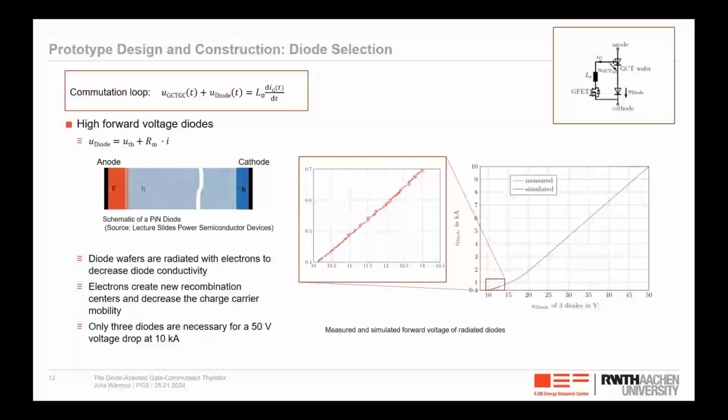So when we now look at the other design parameters, here's the equation for the commutation loop. So I needed a very high voltage for the diodes. Diodes are usually not used as voltage sources. Normally you want to decrease losses, so you need a very low voltage. But when you look here at how the voltage in a diode is created, you have once the threshold voltage. That's the voltage from the PN junction. That's normally 0.7, 0.8 volts. And then you have a resistive part, which for power diodes is also very low, because we have a so-called conductivity modulation that increases the conductivity, even though we are at very high voltage, very high currents.